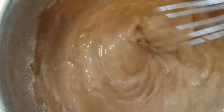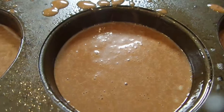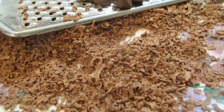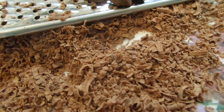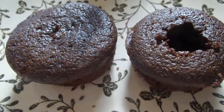Continue to give everything a really nice mix until everything is well combined. We're also going to preheat our oven to 300 degrees, and we're going to fill up our cupcake tins with the batter — I did spray my cupcake tins with non-stick spray. We have some chocolate shavings here from chocolate chips; I just used a grater. Be careful with your fingers. You can use any chocolate you like — I used white chocolate chips and some sweet chocolate chips.